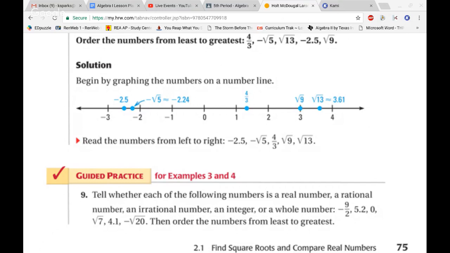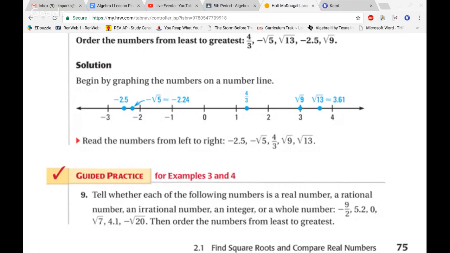And then the next one would be what? After the 0 would be what? Yes, good job. And the 2.646 was the square root of 7, correct? Okay, so we put down the square root of 7. And then the next one is what? 4.1. That was given, right? Yeah, that was given. And then the very last one is what? I think we only had one left. Yep. Good job. You ordered those perfectly.